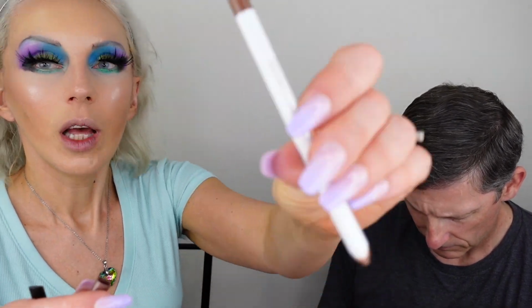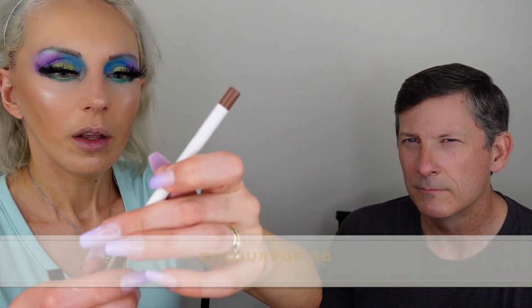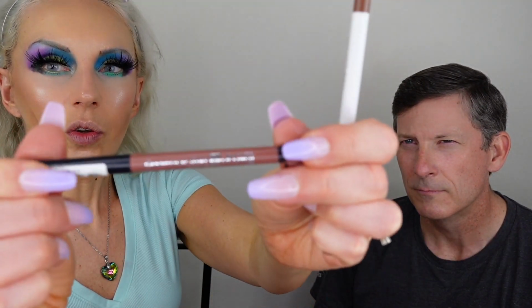So here's the lip liners. And again, lip liners, I don't have expensive ones. So I'm gonna tell you right away, the post budget. Just one is cheaper, one is more expensive. So I'll give you the line. So that's one. Again, the names are gonna be on the screen because you probably can't see. And that's two. So which one is more expensive? Number two. Ha! No! Haha! Well, they're kind of both cheap. The Essence one is super cheap though. It's $2.99. And ColourPop is $6. So slightly more expensive. So we're going for more expensive one or cheaper? Number two. The cheaper one? Okay. There you go. Alright.